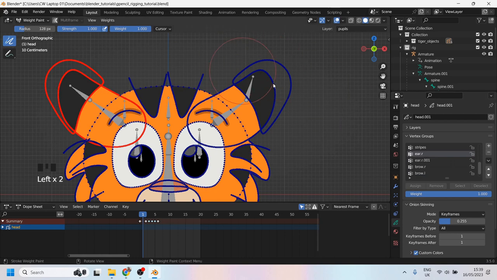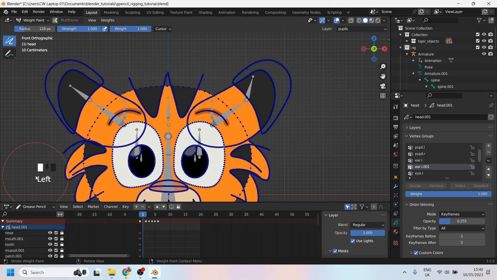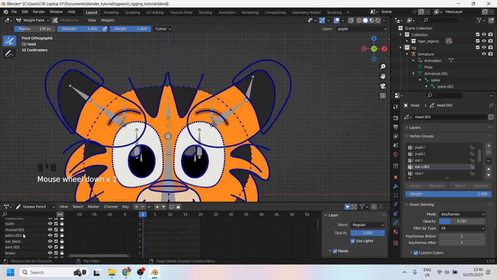I'm looking for the ear.L001, which is there, and nothing is colored in at all. That's a good start, that's how I left it. So I'm now going to use this brush to paint this red. As you can see, nothing's happening. That's because this layer is locked. So back to the Grease Pencil, and down here we'll just find the ear.